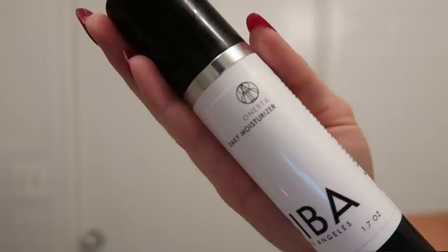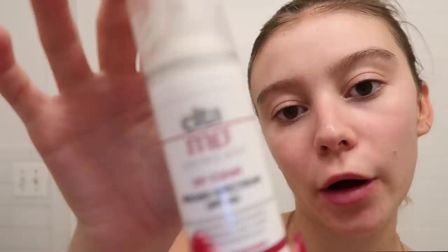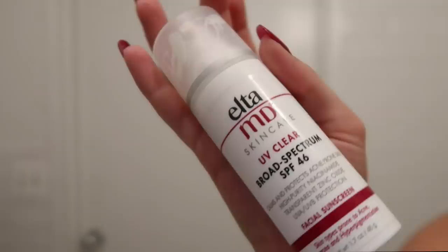I take the serum down onto my neck as well — I do that with every skincare step. Then I go in with the daily moisturizer. She has a heavier moisturizer if you have dry skin, but my skin isn't very dry so I just do one pump and apply it all over my face and neck. I try to be really gentle and go in an upward motion. In the morning I do basically the same thing, but I use this broad spectrum SPF sunscreen by EltaMD. I love this drying lotion that everybody loves — on my little breakouts I'll put it on with a Q-tip.